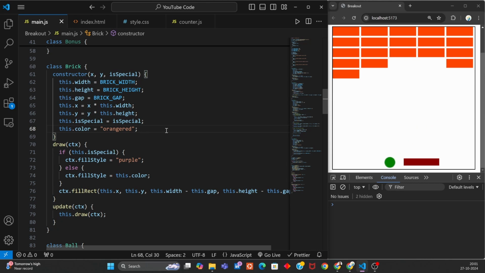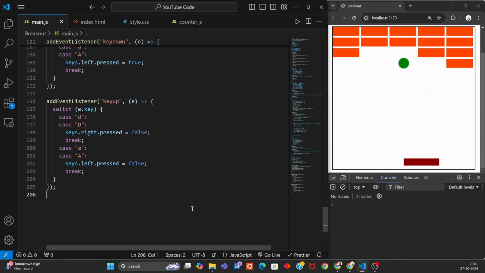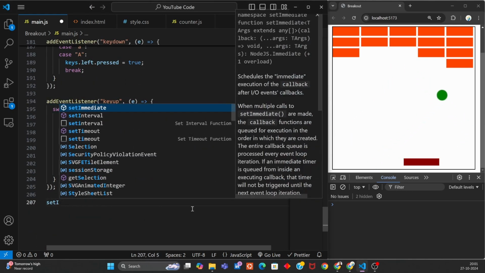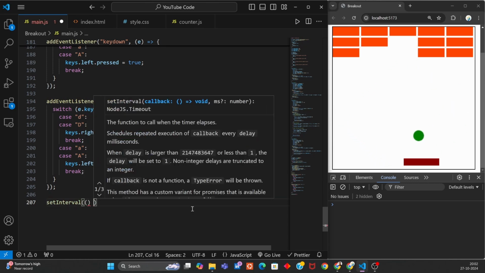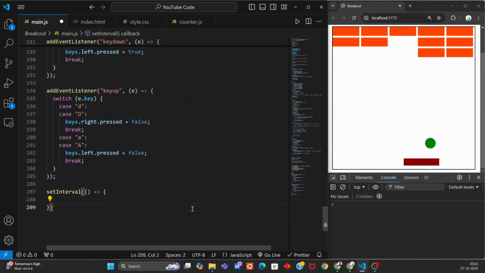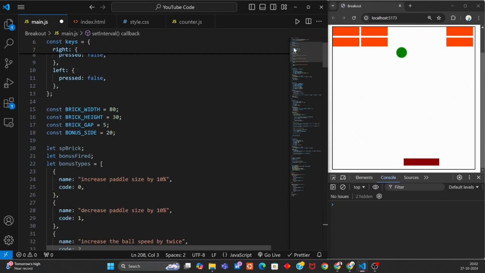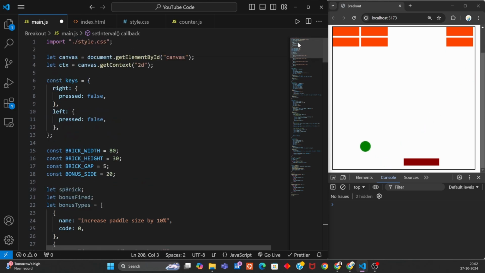Now, this is fine. Now, how to make a brick special? That is something we have to take care of with some randomizer or something like that. So what we will do is set an interval, and this interval will basically pick a brick, and it will make it special for a limited amount of time. So let's say for 3 seconds. So every 3 seconds, the special brick will change. For now we are making it 3, which sounds very low, but we will make it bigger. We created the special brick at the top, right? That is something that we need to use now.